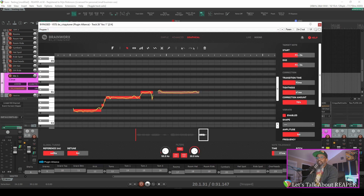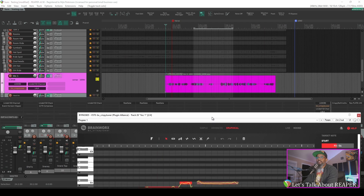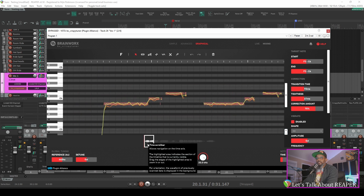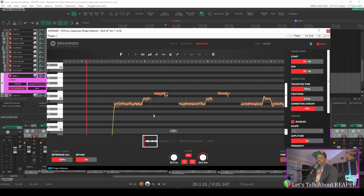As you can see, I like to use Crispy Tuner in graphical mode because it gives me much more precise control over the correction of the notes. Let's take a listen to this first section here — currently we don't have the correction turned on, so this is what my voice sounds like naturally. That's the wrong part, so we'll back up a bit to the beginning of the verse, which is where I wanted to be. This interface is still taking me a little bit of time to get used to, so you may get to see me fumble through this just a little bit.